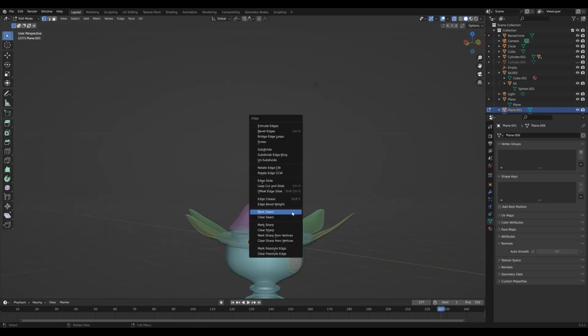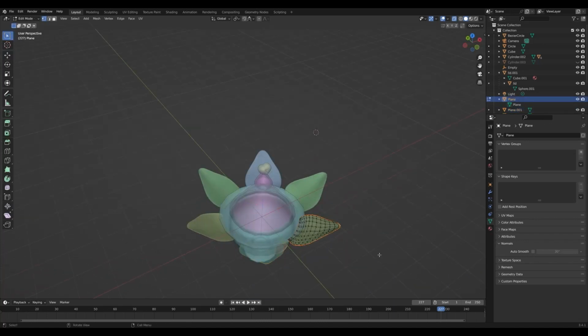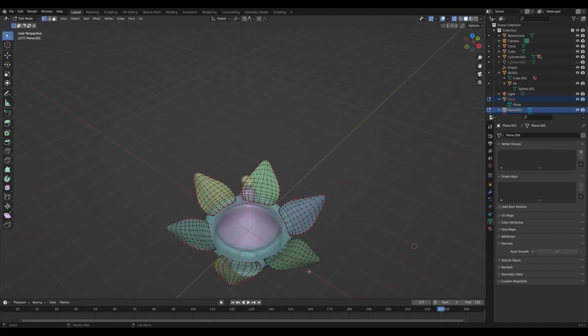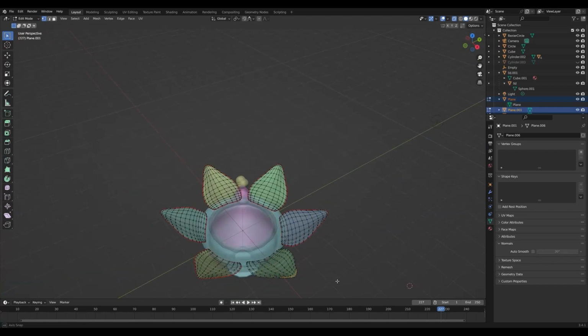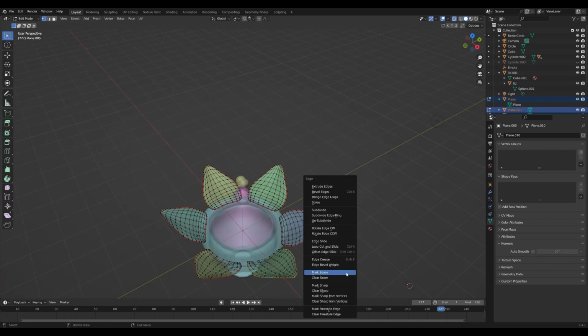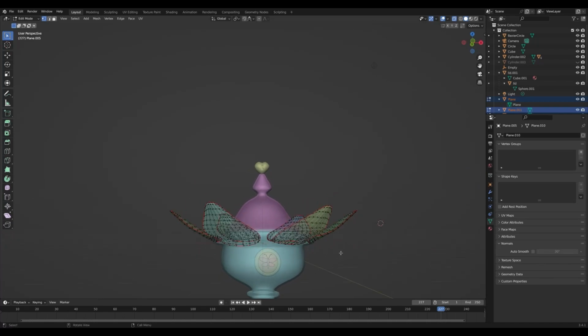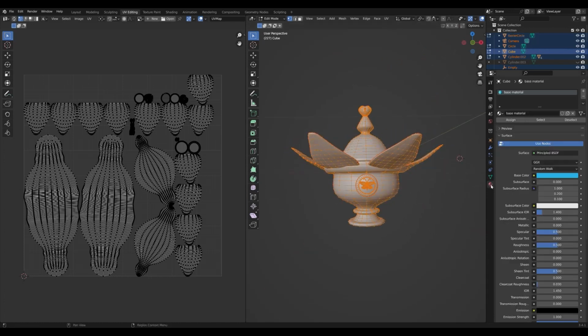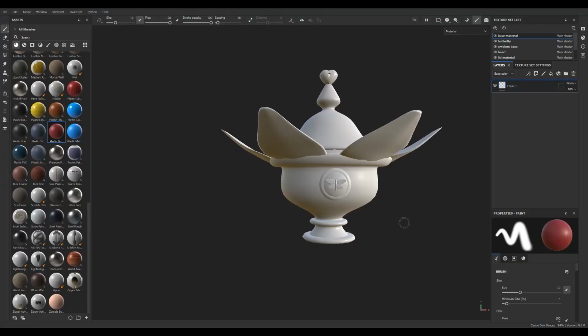I then went on to mark the seams of the mesh to get it ready to UV unwrap the mesh to texture it. I normally use the shader editor in Blender, but I decided to use Substance Painter for this project. So I UV unwrapped the mesh and then packed the UV for it to be imported into Substance Painter. I added individual materials onto each separate bit of the mesh to create the layers in Substance Painter.